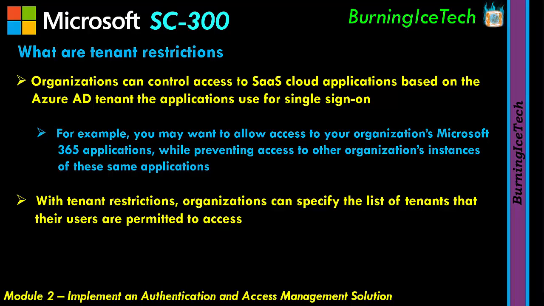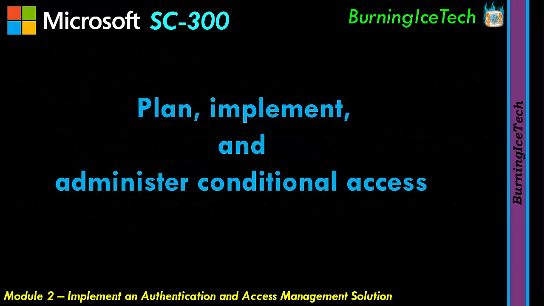Right, folks, that brings us to the end of the second main section, moving into the third main section out of four: plan, implement, and administer conditional access. Now, conditional access is one of my favorite things in the cloud about 365 and Azure. I wouldn't say it is my favorite. One of my personal favorites is probably data loss prevention policies, but that's not a topic right now. Conditional access, it's right up there. It's one of my favorites. Not the favorite, but it's right up there.